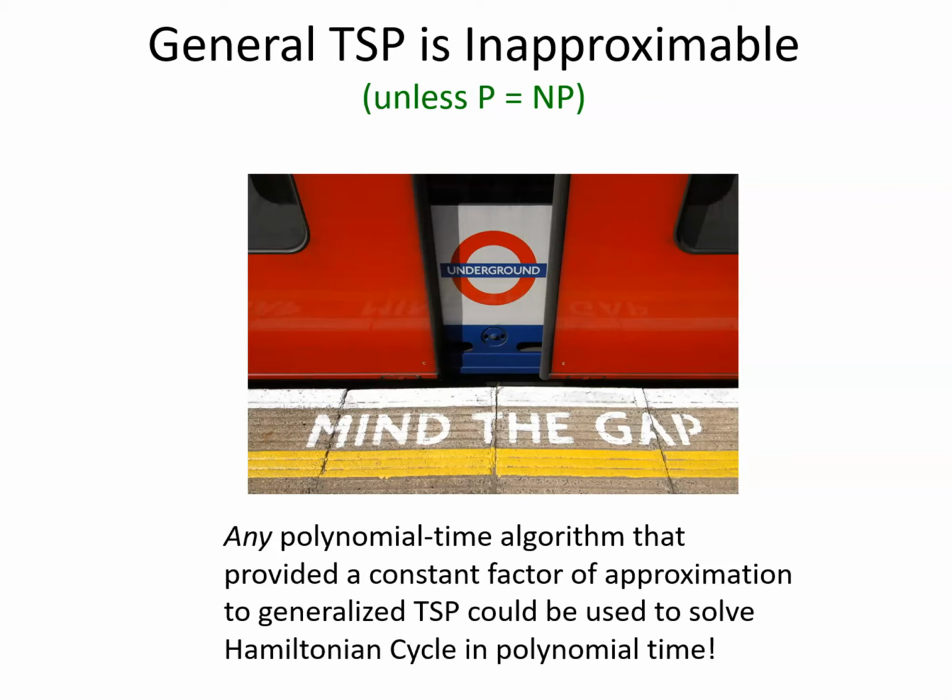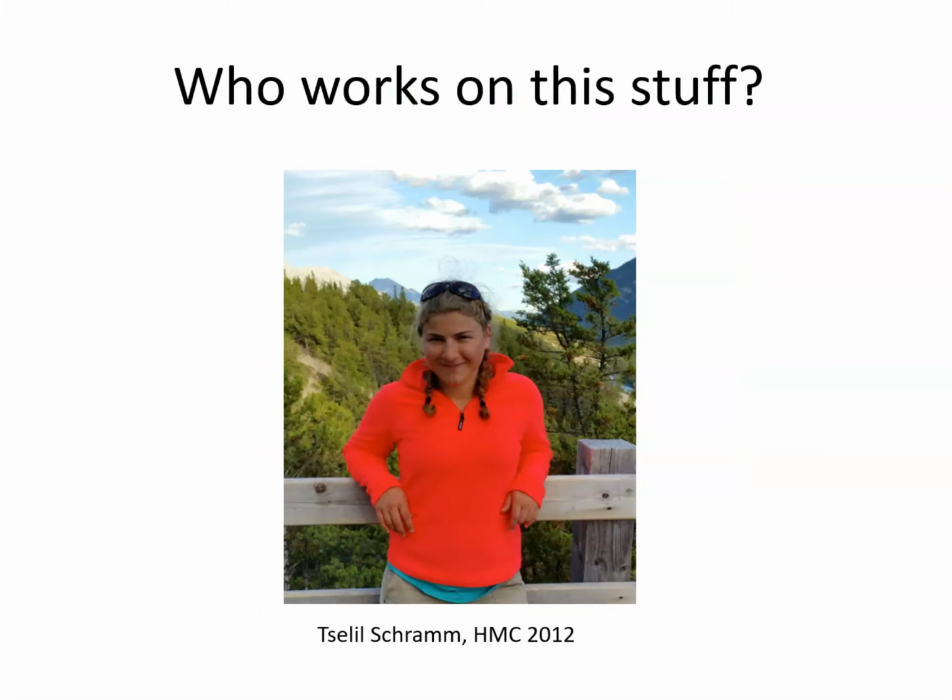You might be interested in who even works on these types of problems. Who's interested in finding newer, better approximations for these traveling salesperson problems or other optimization problems that come up in the world? In fact, one known researcher in this space who works on approximation algorithms for graph problems is an alum and a friend of mine. Shalil Sharm is another Harvey Mudd alum who works in the space of algorithms. She works in approximation algorithms for all kinds of different things, and she's going to be starting as a Stanford professor in 2021. I highly recommend checking out her videos online if you think that this could be a cool future research area for you.